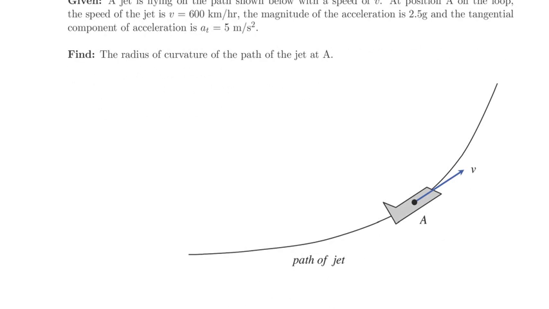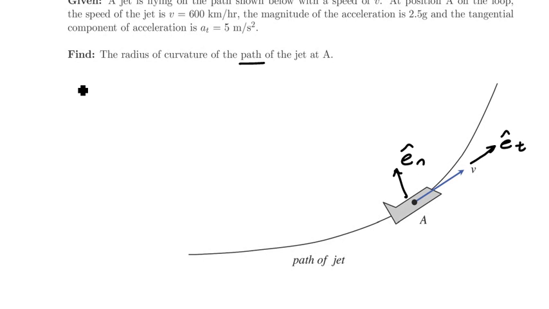Well, there's a lot of terms here that kind of give us a hint of what coordinate set we may want to use, but I think probably the key thing is really simply the path. And so you might expect we want to use path coordinates, and that's indeed going to be the case. So if we want to use path coordinates, it might be helpful to define a vector set. So we'll have our tangent and normal coordinates defined as such.